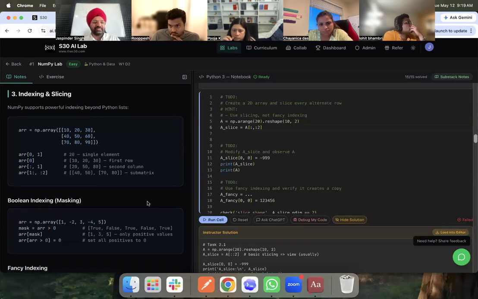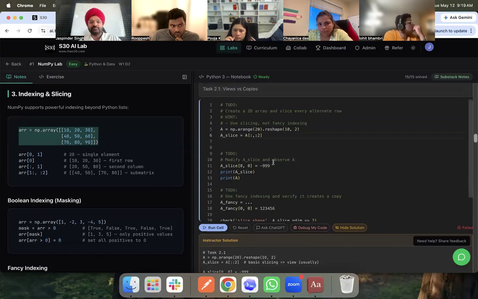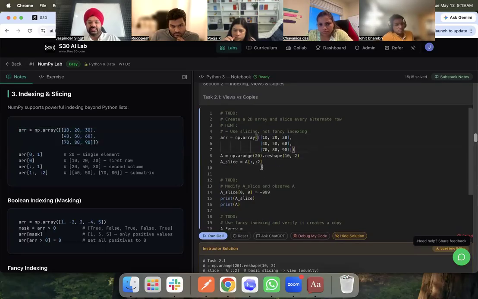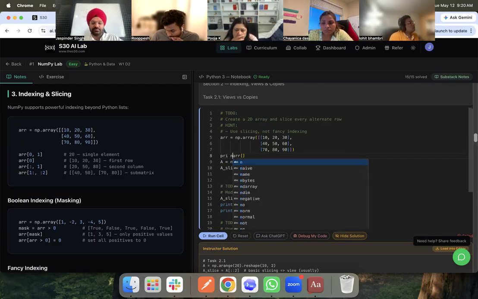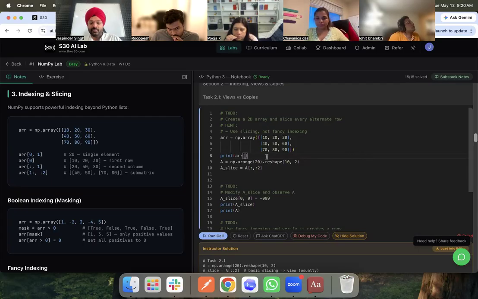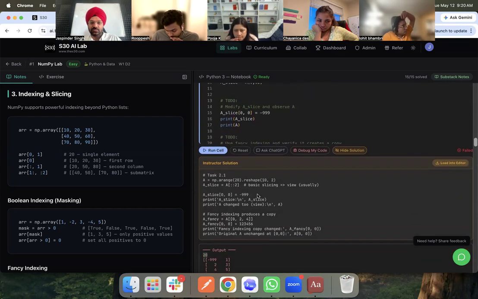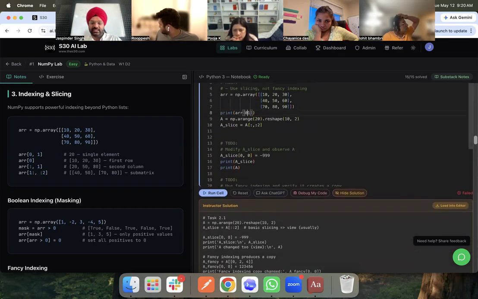Let's look at a few more indexings. All right. If we have an array like this, few more indexing. This is called basic indexing. If I want to have from this array the very first element, so print array, very first element, then I can do it like this. Sorry, I want to print 20, then I can print 20 like this also. I can print 20 like this also.